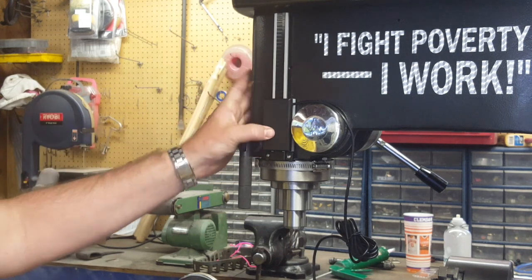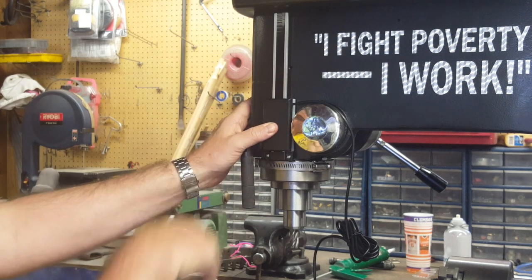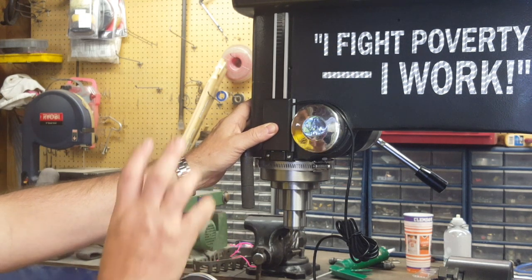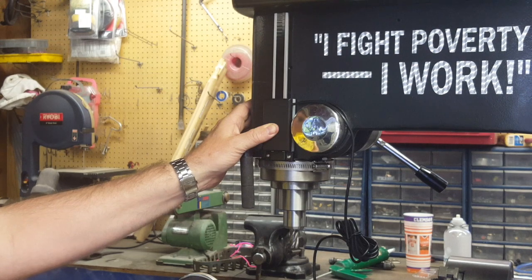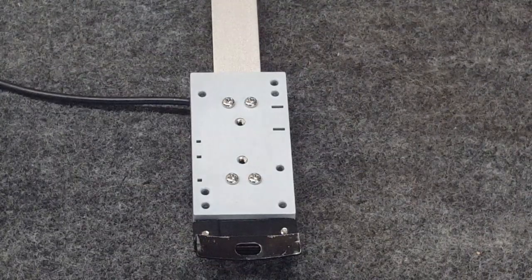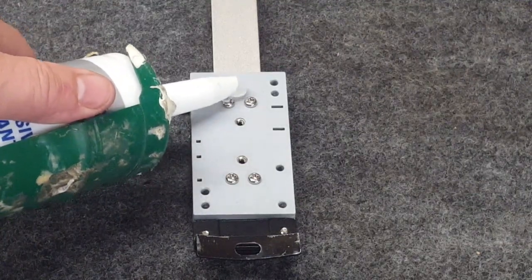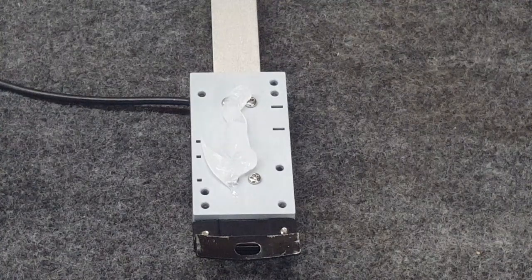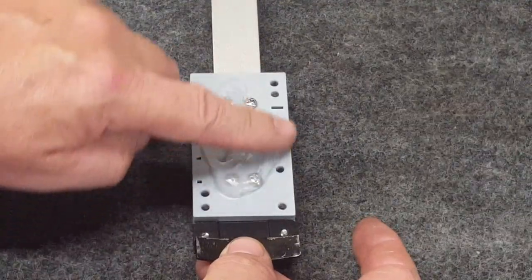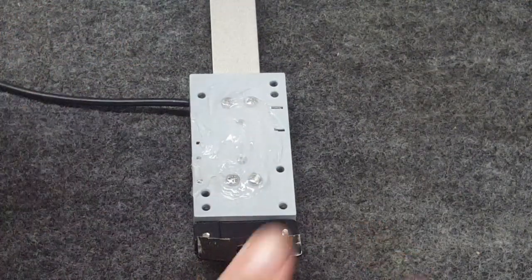The sensor sits right flush on the side of the machine - it's perfect. How I'm going to hold that sensor in place is I'm just going to clean the machine off with some lacquer thinner, and then I'm going to put a bead of clear silicone on the back of that sensor and just stick it right on there. Put the clamp on it, tighten it up, and let it sit there a few hours - that is going to be perfect. I'll just put on a nice little bead of clear silicone, smooth it out, and that's going to do the job.